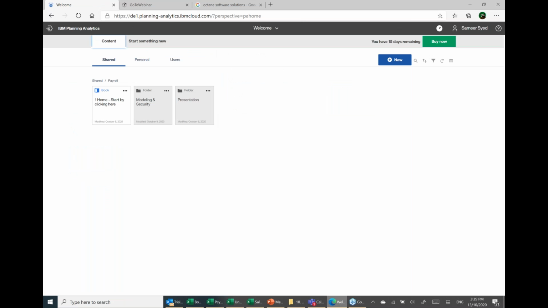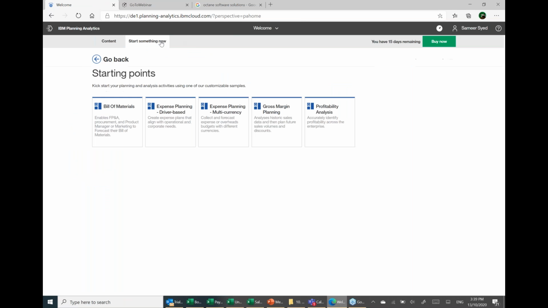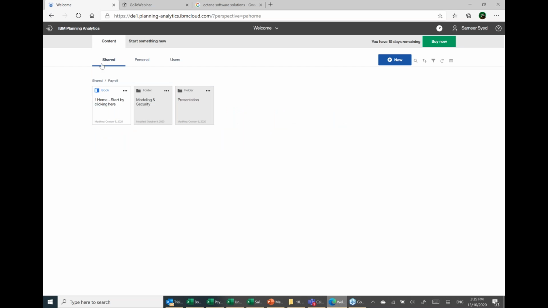Right, just to summarize what we have seen so far: this is an IBM Planning Analytics trial version wherein you can drop your CSV files and on the fly it will create cubes, dimensions, and even books and some views for you. And you will notice it works very quickly, depending on how big your file is. If it's a book with, say, 10 sheets with millions of records, I think it's going to take some time. But if it's a very standard book like how I have, then you will see things getting created on the fly very quickly.